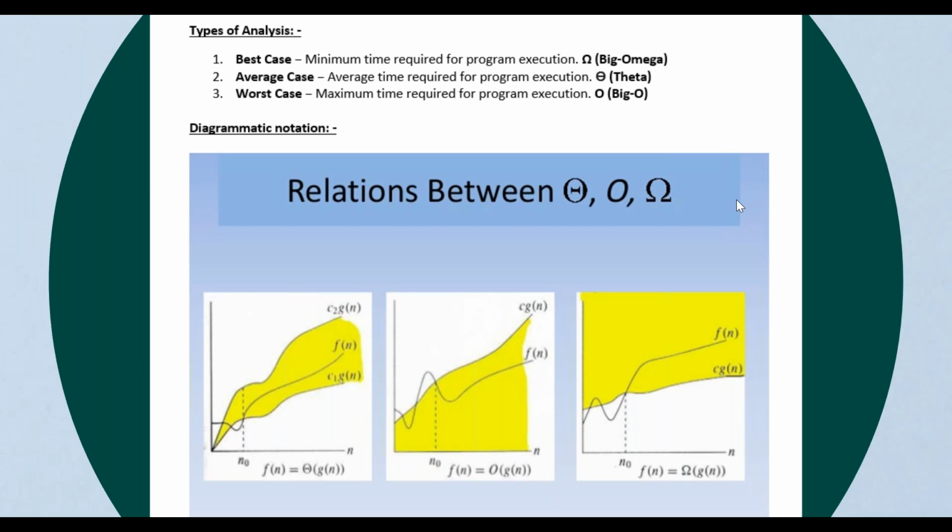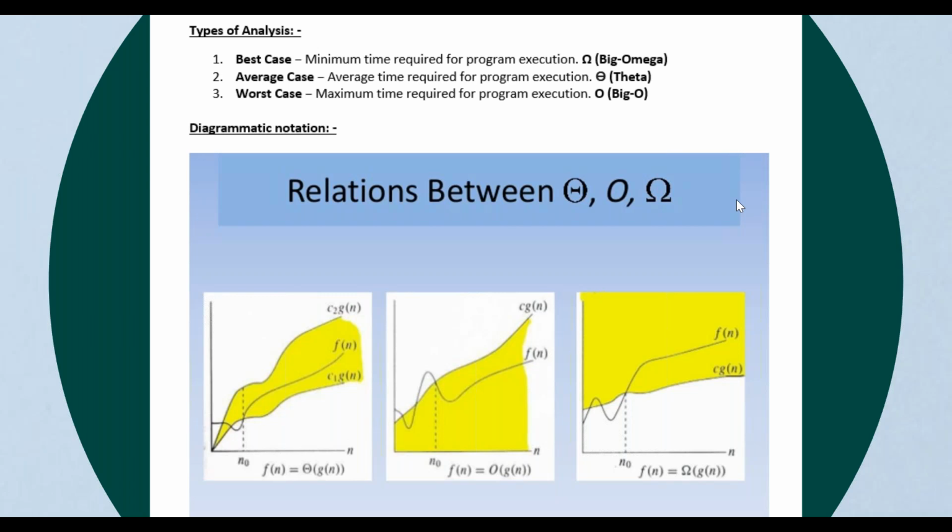Best case is the minimum time required for a program to execute. Average case is the average time required for the program to execute. Worst case is the maximum time required for the program to execute, right? As an analogy, for our session, let's take it like this: a person can live for 100 years, right? That's an average case. In the best case, he may not live for that long. In the worst case, as per the theory, a person can live for a max of 1 crore years, so it should be less than 1 crore. Obviously, he's living for, let's say, 50 or 60 years. It is less than the worst case, but it's not the correct way to take the worst case into analysis every time.